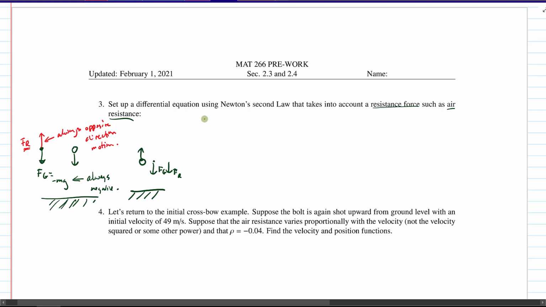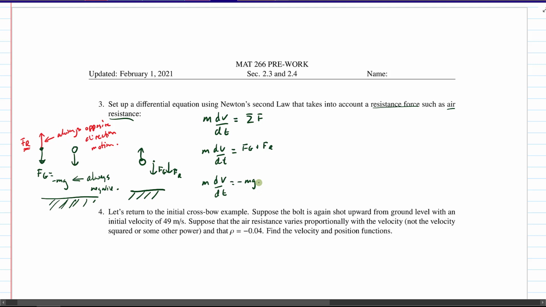So in working with Newton's second law, we eventually arrived at something like this in the last video, that m dv/dt was equal to the sum of the forces. And in the first example we looked at, the only force acting on it was the force due to gravity. But now, of course, we've got two forces. So we've got the force due to gravity plus the resistance force, the air resistance force, or whatever you want to consider that. And let's go ahead and fill in a few details. So we've got the mass times acceleration. Remember, dv/dt is acceleration there. And this is negative mg. That's the force due to gravity.